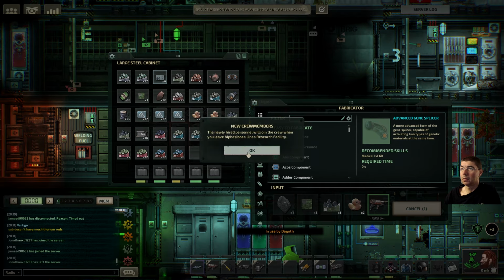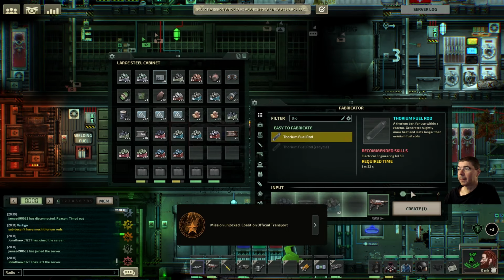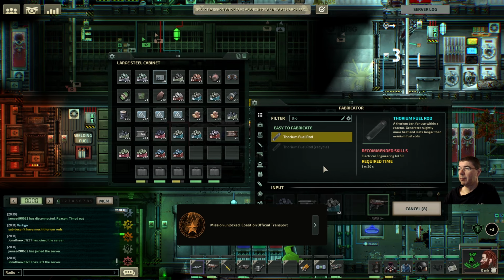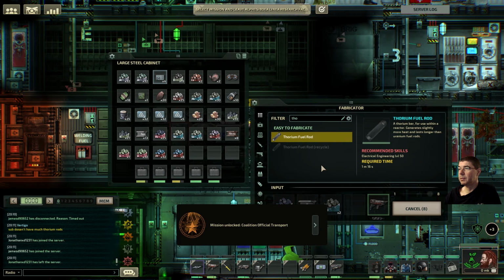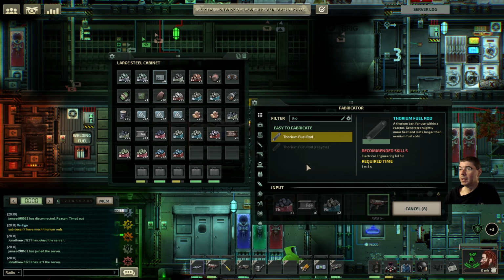I bought an engineer. Finally, I got the advanced price. Okay, I'm making 8 fuel rods, thorium fuel rods. The only problem is it's gonna take 8 minutes. I can get someone with a better engineering skill to do it. Yeah, there's nobody else, I guess. What's your engineering skill? Someone else might have a better one. A 200!